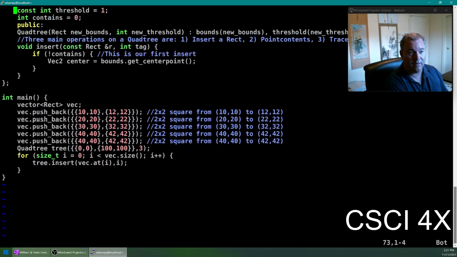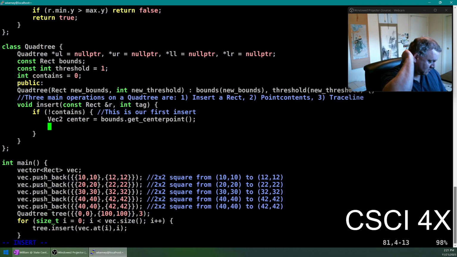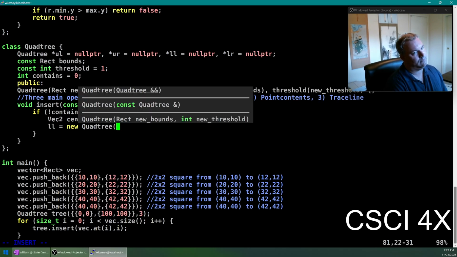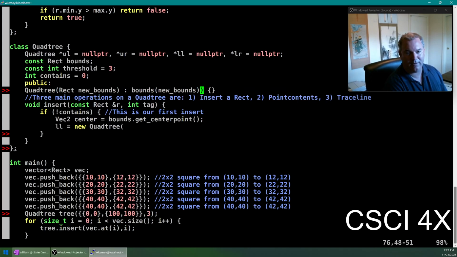Okay, so we're going to need our center point and the bottom left corner. Let's do the bottom left corner first. It's going to be equal to a new Quadtree, and rather than passing this around every time, let's just hard code it. We can make it adjustable in the future.